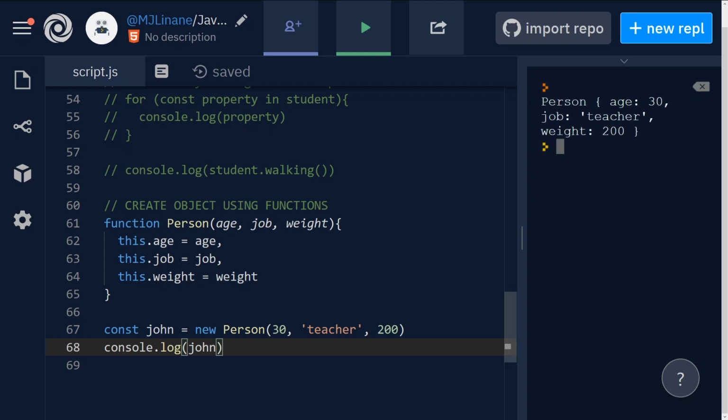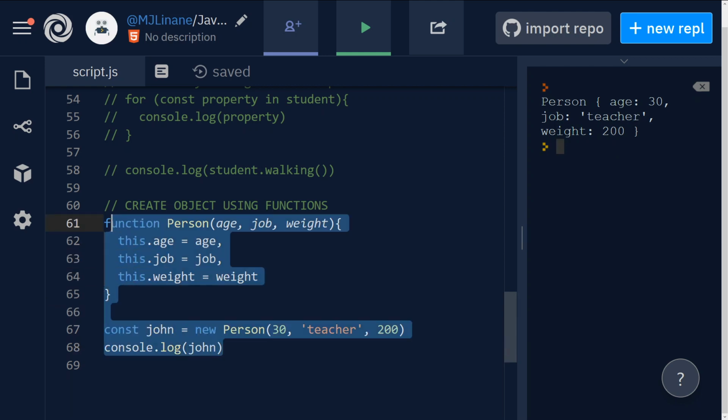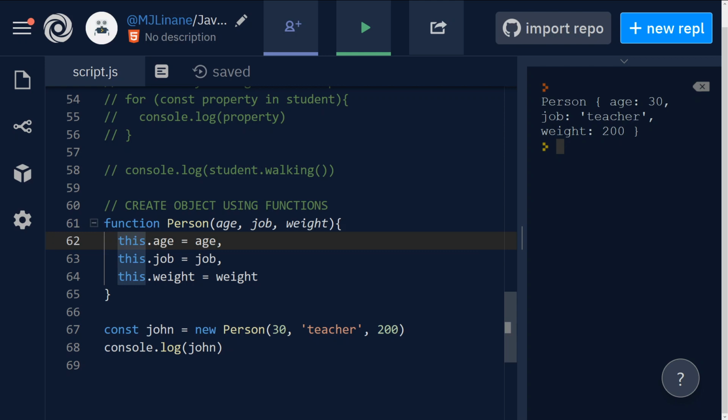Okay, you're going to see this type of format of creating objects. You'll see both types of creating objects, but we're going to use this, the keyword this, and literally this format a lot inside of Phaser. It is all over the place. And all this keyword is referring to is the object that it is a part of.